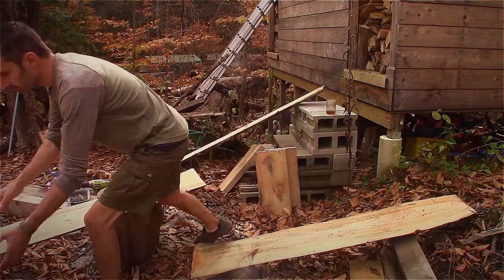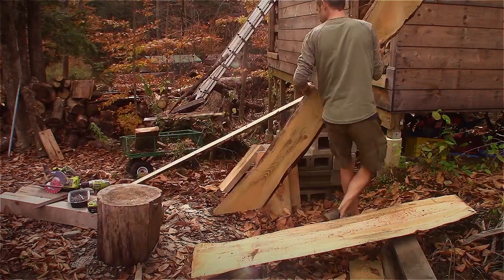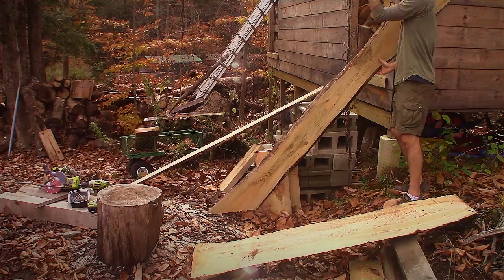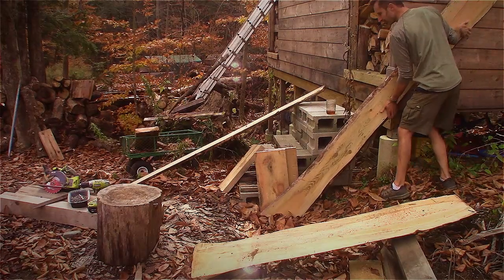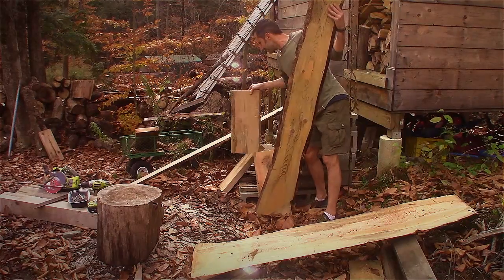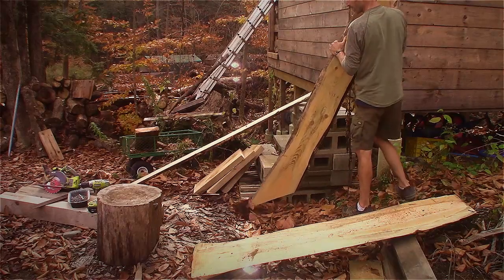Just to give you a sense of what I'm planning here, is to do this. You know, I don't want the stairs going way up to here and then I have to jump down into it. So this is going to pull back a little, and somewhere like that. These steps are kind of getting in my way here. You guys are beautiful. I love you, but I don't want you there right now. Okay.